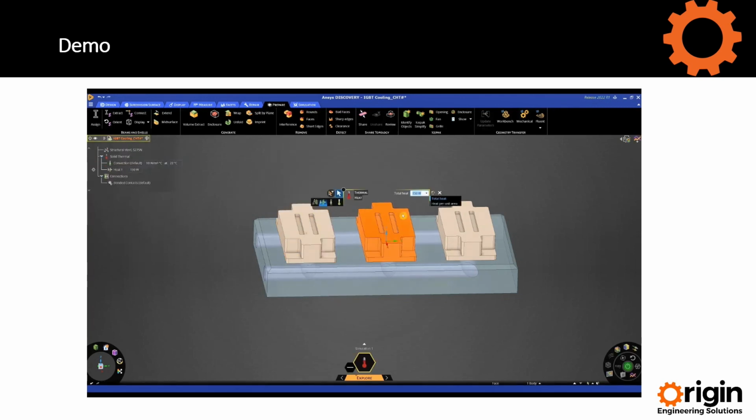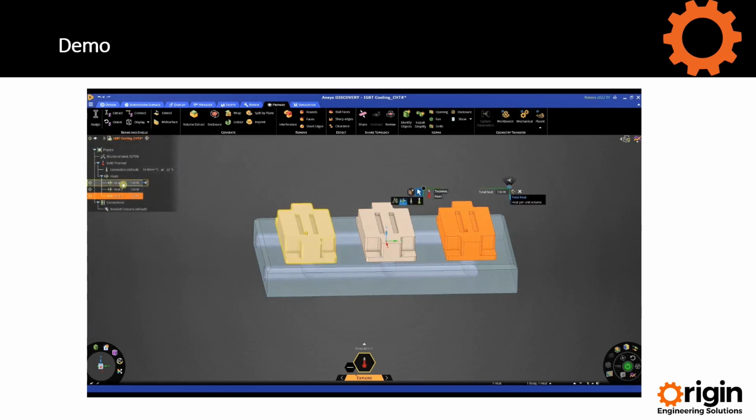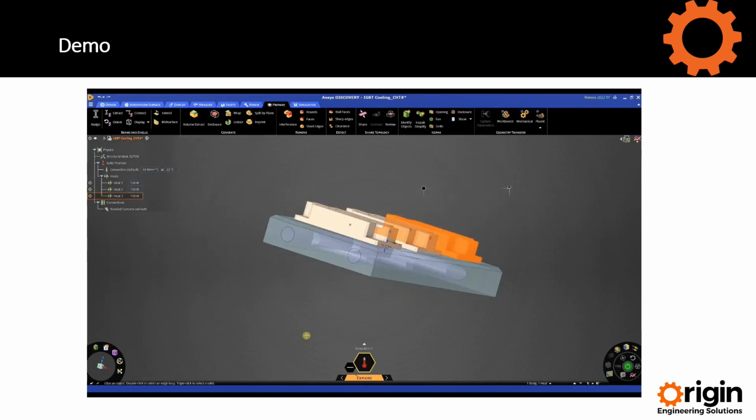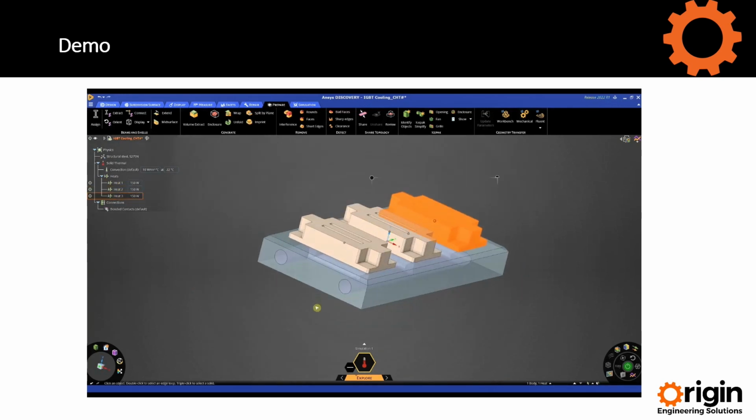I'm going to triple click on the second one and add the same value, and triple click on the third one and add the same value. If we look to our tree on the left hand side, we can now see that we've got those in our physics setup. Now we need to specify an inlet and an outlet. I'll use this face as the inlet. Make sure that's set to inlet, and we'll specify a velocity again of 1 meter per second, and let's make this a bit cooler. Let's make it 10 degrees.